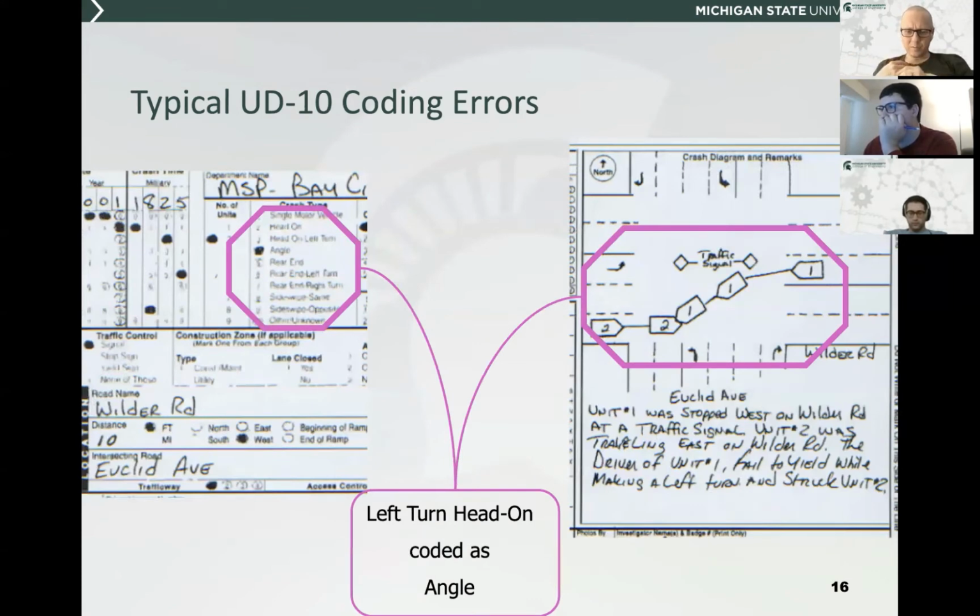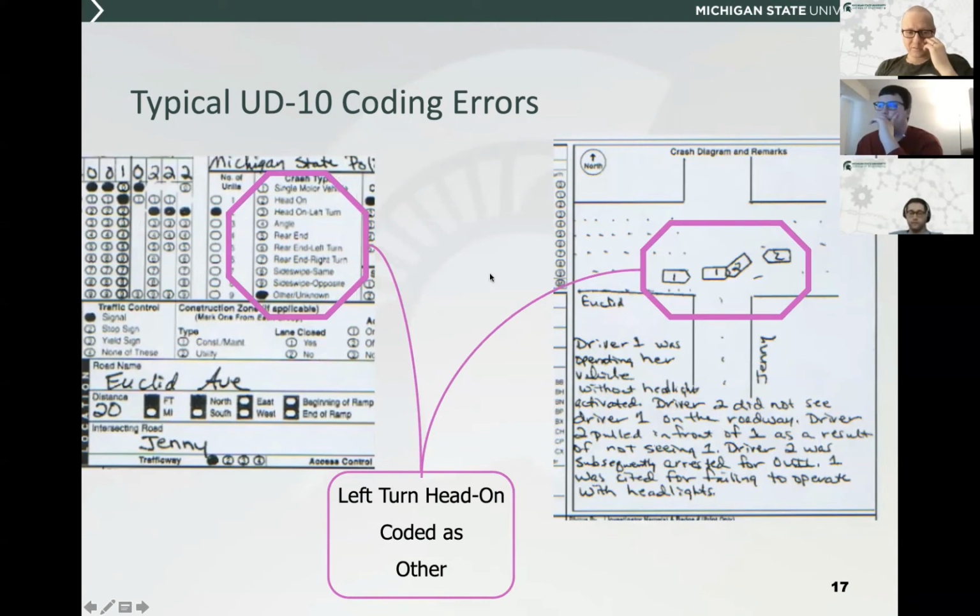Another example of a left turn head on coded as an angle. And so in all these cases, you'll notice this is back when we had the paper forms. And so I mentioned this previously. The data tended to be a lot richer in these as compared to what we'd see currently. So I'd say with present technology, these diagrams have got better because the tools for drawing these have been automated or made electronic in nature. But we haven't seen quite the same level of good detail, I would say, with the narratives as a consequence of that. And so it's been a bit of a trade-off to a degree.